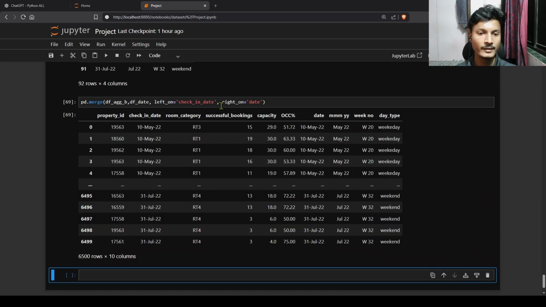Oops, I have actually reversed the columns here, so I have fixed that. Now check-in date is on the left side and date on the right side.